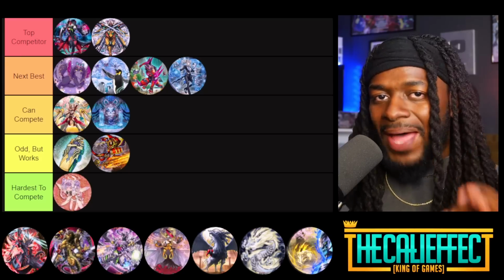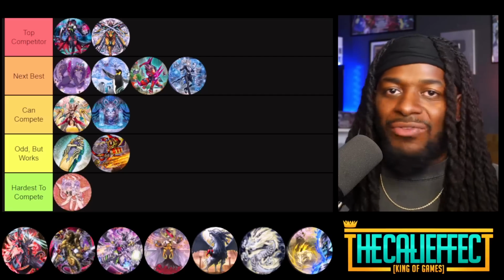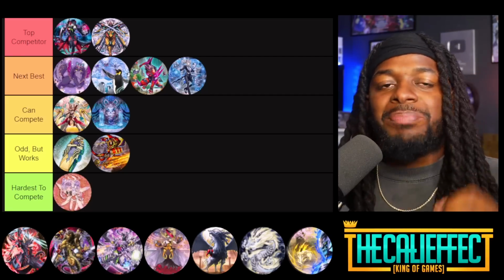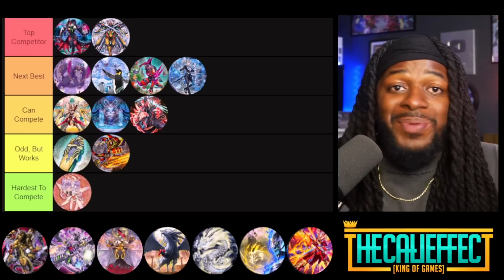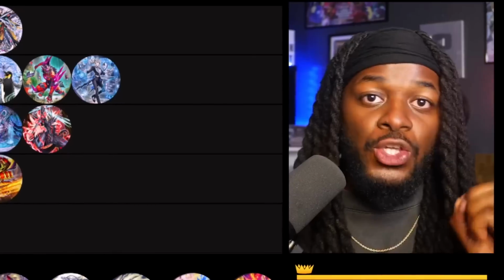Vanquish Soul. Somehow Vanquish Soul always manages to pull out a top at a high level event. This deck is incredibly good at being able to steal wins when people don't see it coming. I think Vanquish Soul is a Can Compete at the very worst, and probably has been a Can Compete strategy for the longest. And what I like the most about Vanquish Soul is its usage of cards.